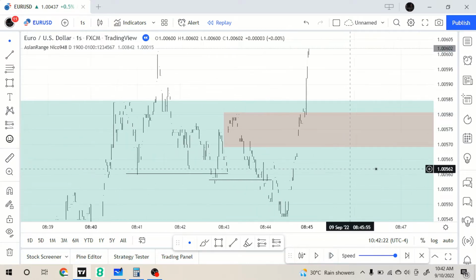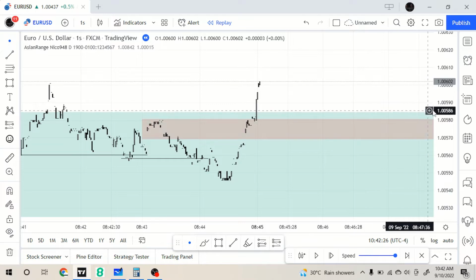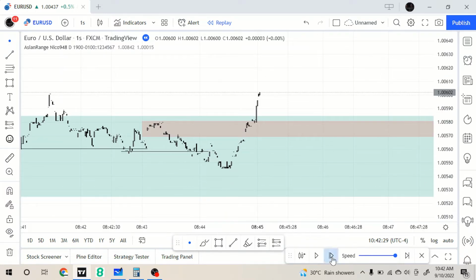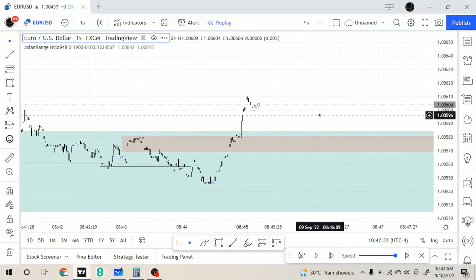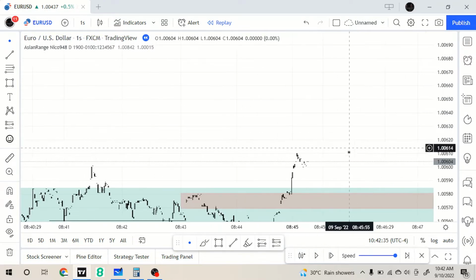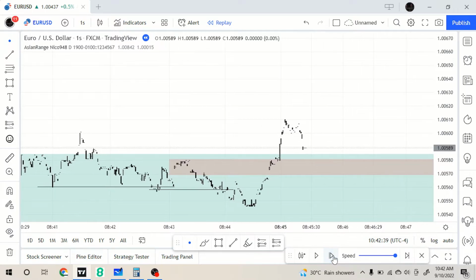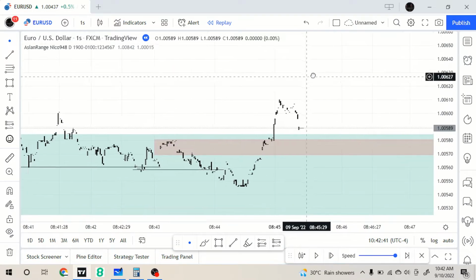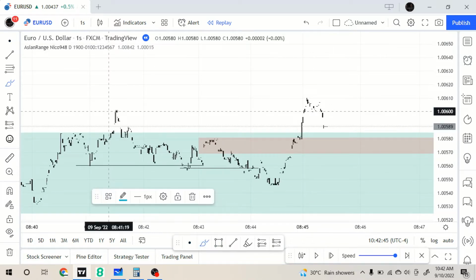Okay, so clearly you can see that zone did not hold. So a lot of traders would have put a stop loss, a sell limit there, and they would have been liquidated, and they'll start shouting, oh, why did I get liquidated? Why this? Why that? Is that us? No. We look at the trade. Now, if I look at this structure, I am already getting discouraged for looking for a sell. But at the end of the day, this could just be a liquidation, okay? It could just be a liquidation.